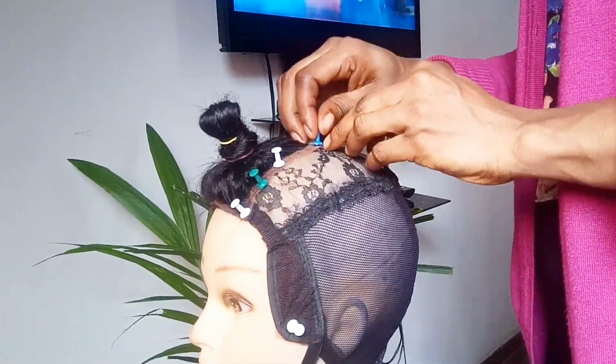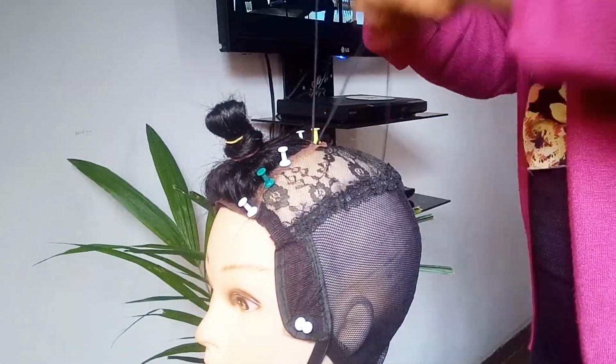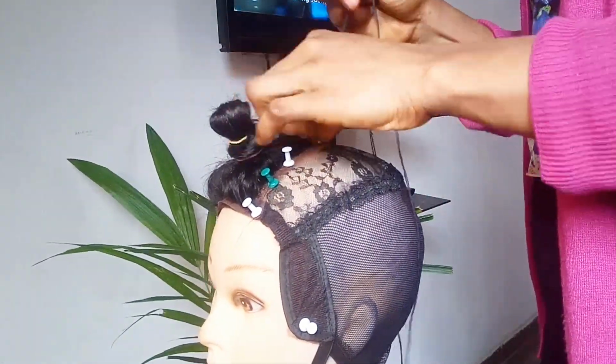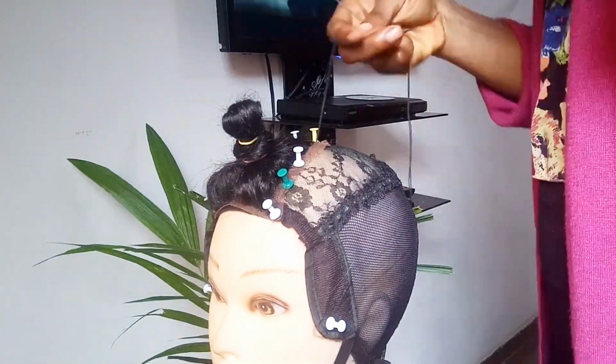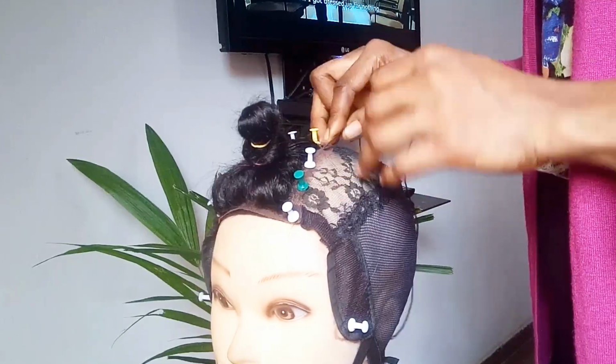Alright guys, so here I'm sewing down my closure onto the wig cap. I already attached my closure using the pins to secure them properly onto the cap so it doesn't move while I sew it down, okay?